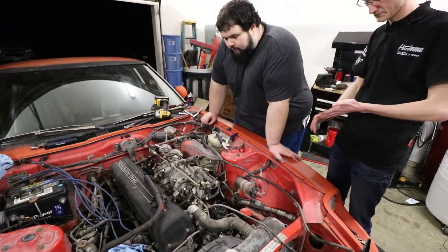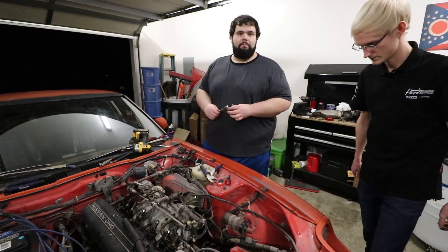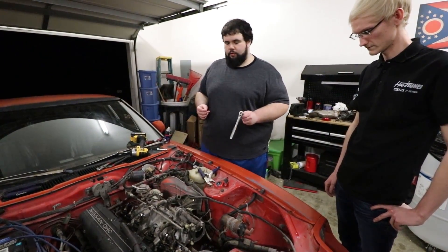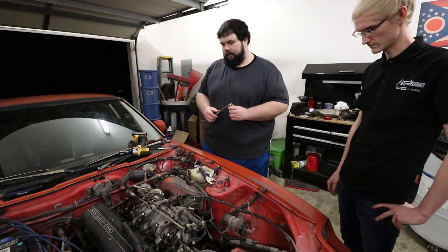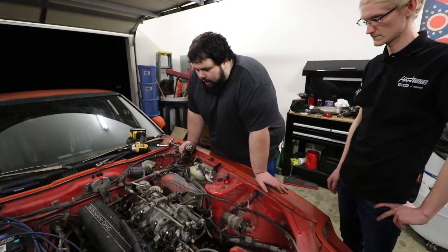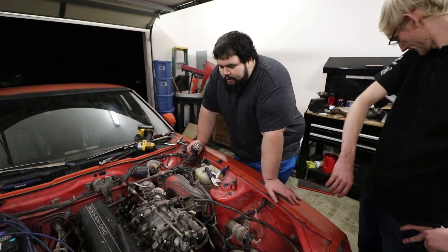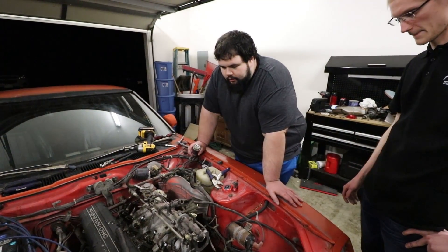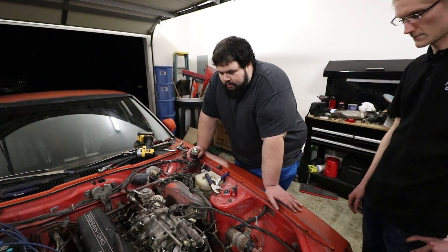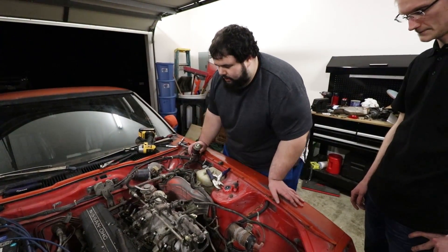We got the fuel rail off. If you've ever wondered why you never see fill bolts on cars, this is a perfect reason — we have two stripped and one out on the fuel injectors. We're still trying to get the intake manifold off so we can get the exhaust manifold off. Fun fact: due to Japanese engineering, the intake and exhaust manifold share the same gasket, which is also pretty stupid. So we're just wrenching away at it.